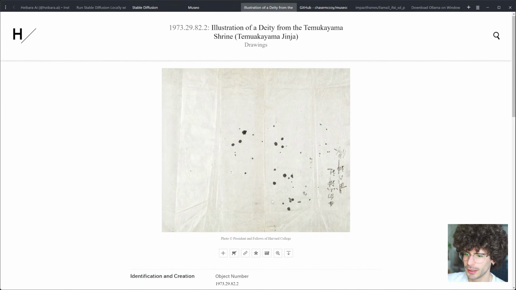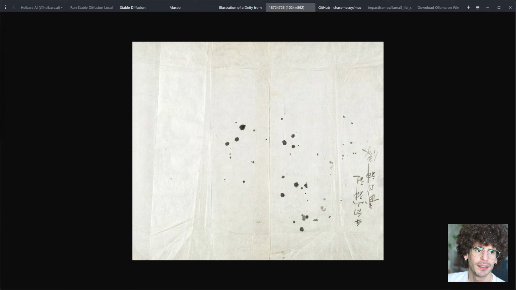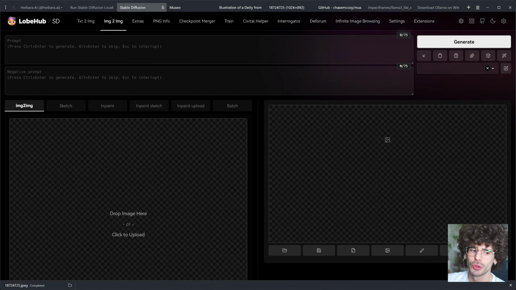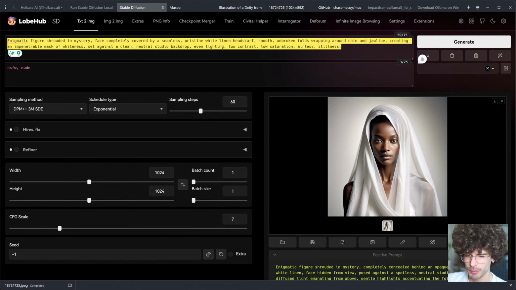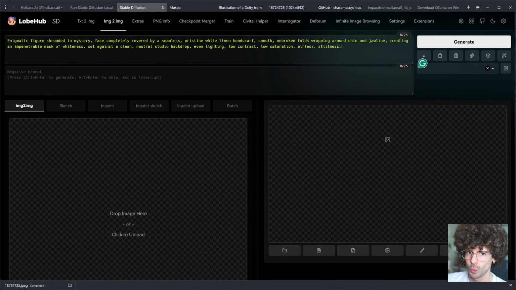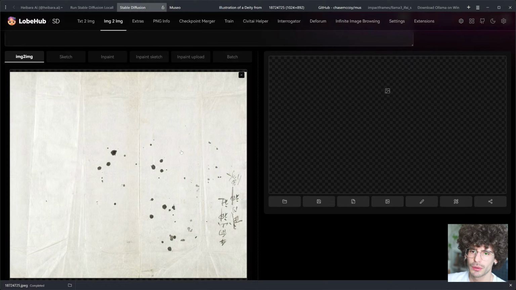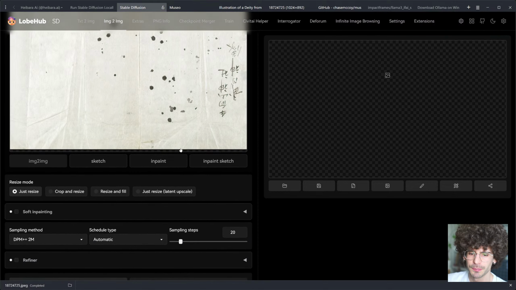And here I can go to download, right click, save this image, and I will just save it here on the side in my downloads. Now we get it down here. So if we jump back into image-to-image generation, I will use the same settings we had before, the same prompt, just to be able to compare this well. And here we had NSFW and nude, and here we can now input the image that we just downloaded. Here I'm really trying to get this whitish essence of the paper from it.